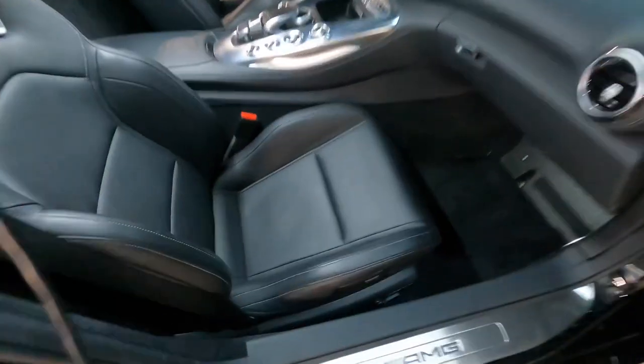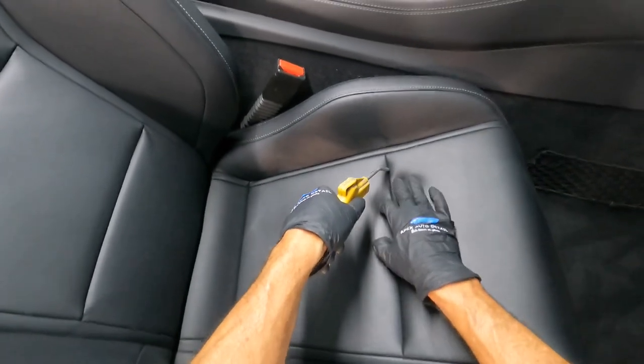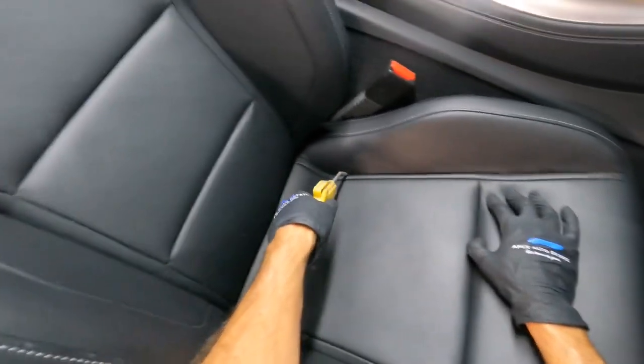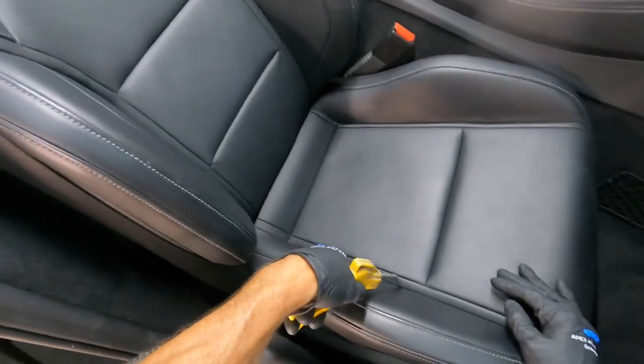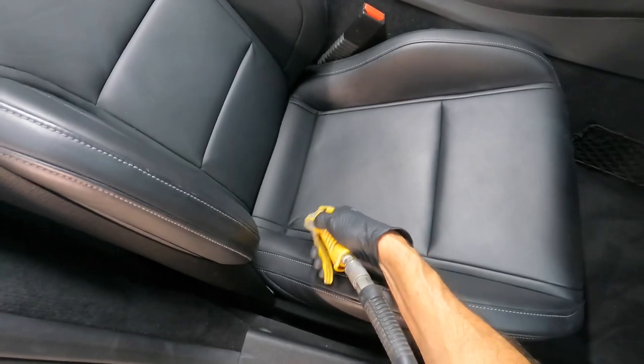Let's get back to that leather. It's been repaired and fully cured. It's time to clean it thoroughly, and that's getting in the stitches and the seams where the panels and the patches come together. That's where food and crumbs and grit and dirt will settle. And as you scoot in and out of the seats, entering and exiting, those panels will rub together with the grit in between, and that will prematurely wear down the top coat on the leather.